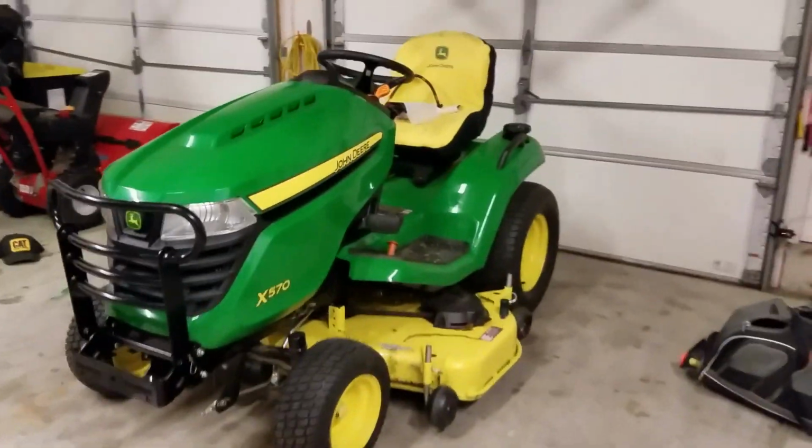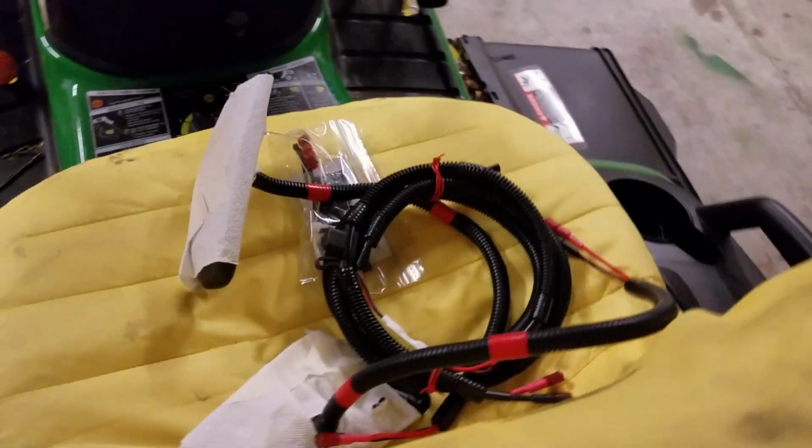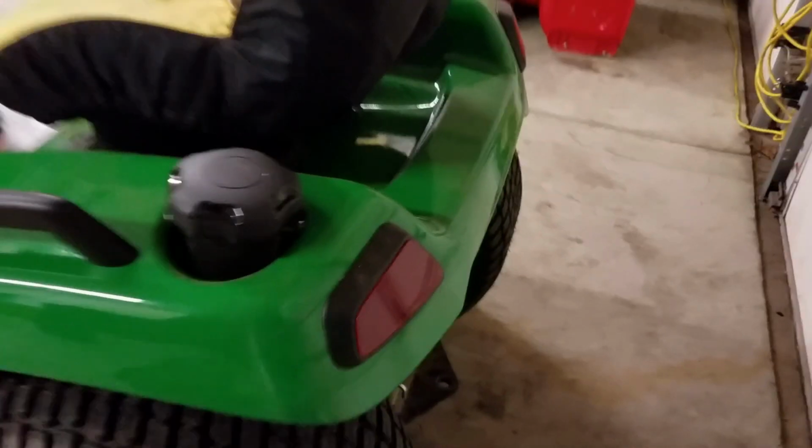And then the last thing I have to do is install these LED taillights. I'll read up on that and then we'll get these wired up and see how they work.